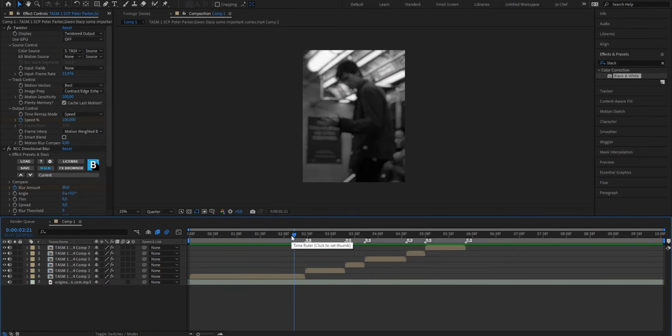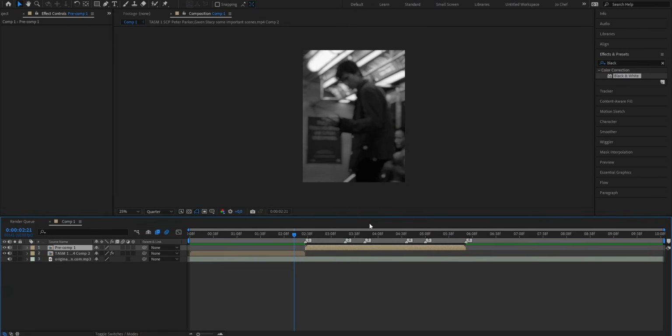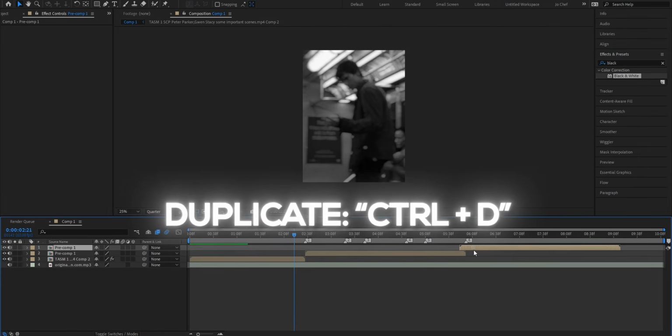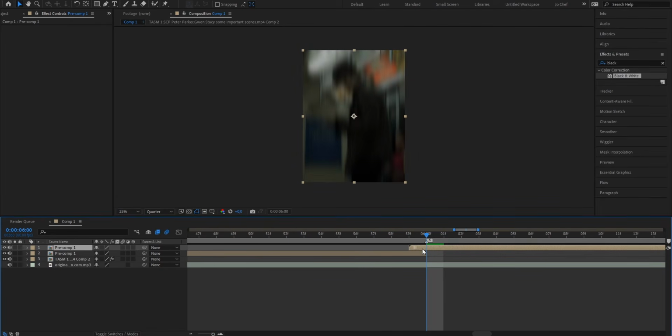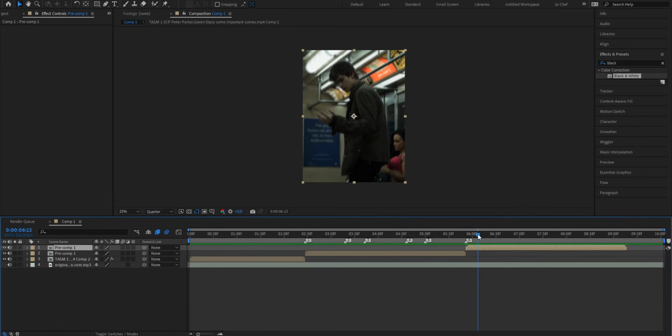Now, because I want my edit to be looped once, I'm gonna go ahead and pre-compose all the clips that are in the actual editing part together by pressing Ctrl Shift and C. Make a big composition. Now duplicate that composition by pressing Ctrl and D on your keyboard and drag it all the way to the end where my first composition ends. Make sure to zoom in and make sure that there's no overlapping frames. And as you can see, we now doubled our edit.